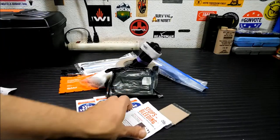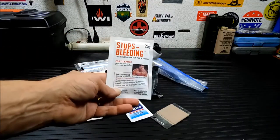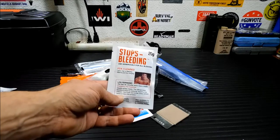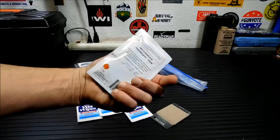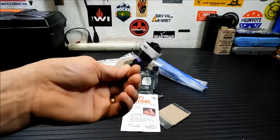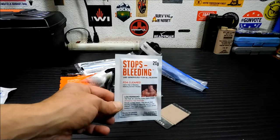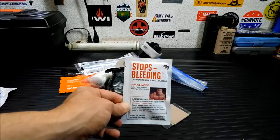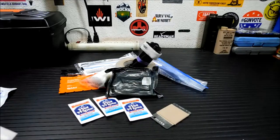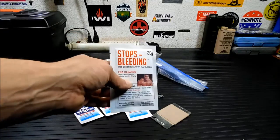If that's kind of out of your budget, because they can be expensive — Walmart sells these stop-bleeding kits, I guess they're endorsed by Lou Ferrigno, in the camping section — they have two packages in them. This stuff actually works very well. Like I mentioned in a previous video, when I cut my finger really bad, I used this and it stopped it right away, crystallized it right up. I like to show budget options. If you can't afford maybe $15 to $25 for one of these QuikClot sponges, these will work and I think they're two for $4.99.